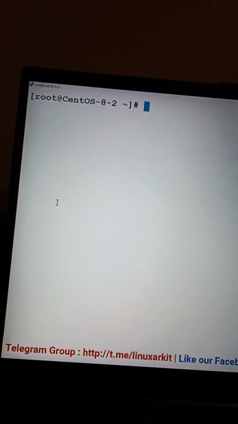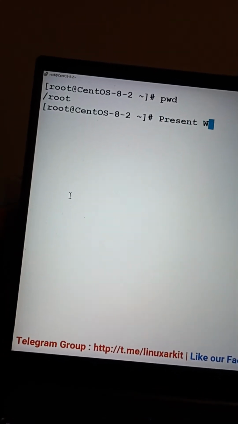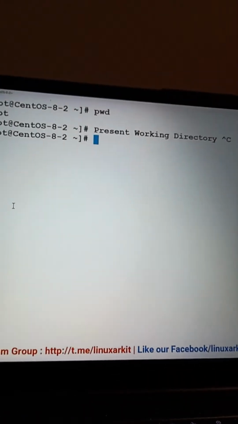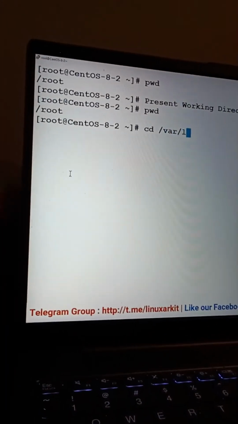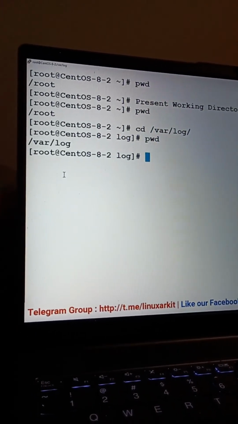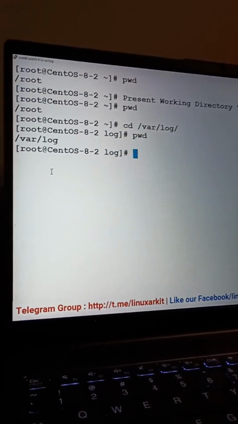The next one is the pwd command. pwd is to see your present working directory. Whenever you are changing from one directory to another, this ensures that you are in the directory where you are currently working. For example, you would like to work in the /var/log directory. Run pwd to check whether you are in the current directory to execute the command. Before that, he was in root; pwd showed the present working directory as /root.